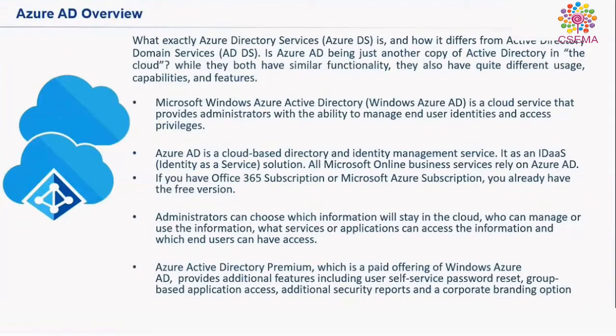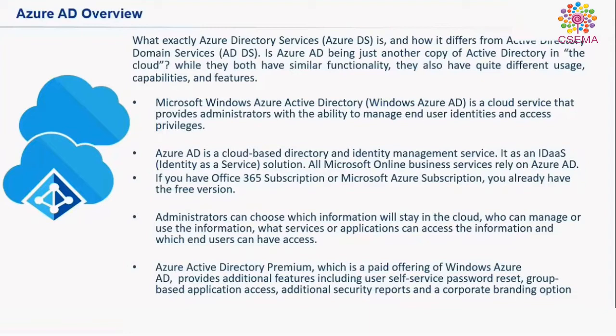So what exactly is Azure Active Directory? How does it differ from the Active Directory domains, and is it just another copy of Active Directory in the cloud? While they both have similar functionality, and similar names, I would say, they also have quite different usage capabilities. Azure Active Directory is a cloud service that provides administrators with the ability to manage end user identities and access privileges, like we talked about earlier, the IDaaS component of it. Azure AD is a cloud-based directory and identity management service.